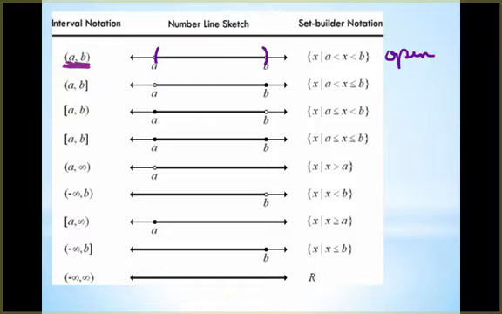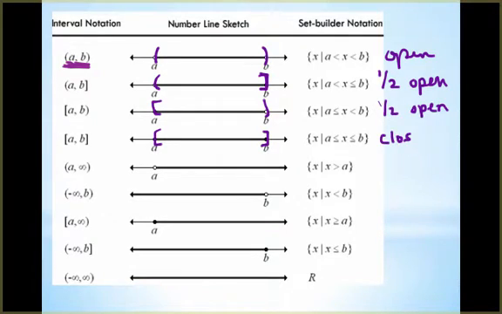In the next one, notice that we have a closed dot at B and an open dot at A, but we're still including the points between them. So again, in our book, we would have a parenthesis here and a bracket here. Because one of those ends is closed, the other is not, we call this a half open interval. In the second one, we've just reversed it. It's closed on one end at A, open at B, so this is another half open interval. For the next one, notice that both points A and B are included, so those would have brackets for us, and that's a closed interval.